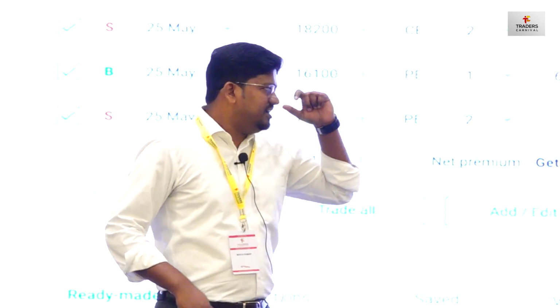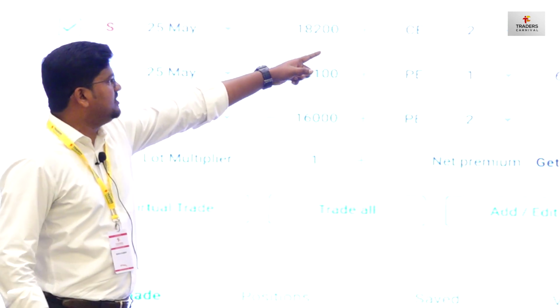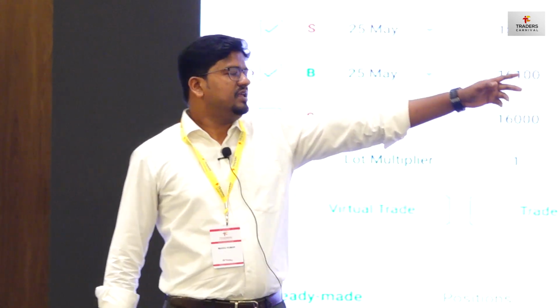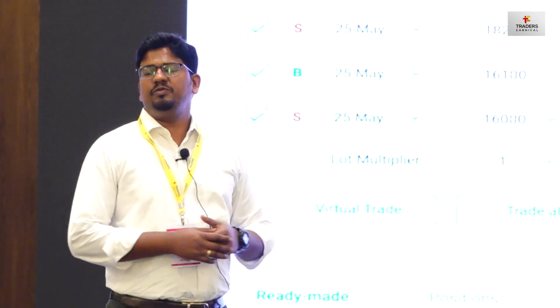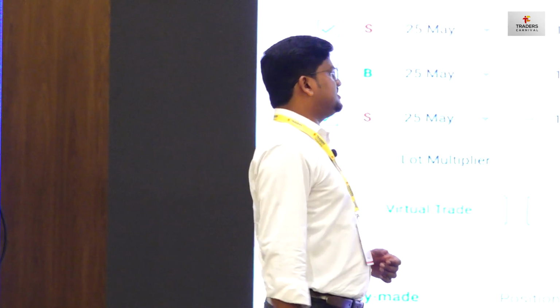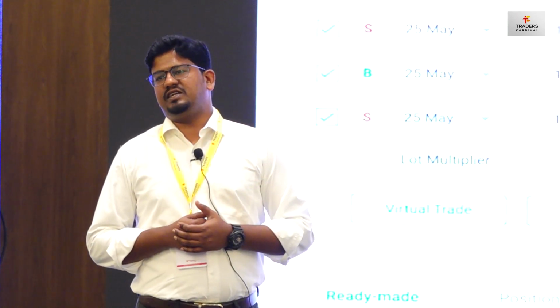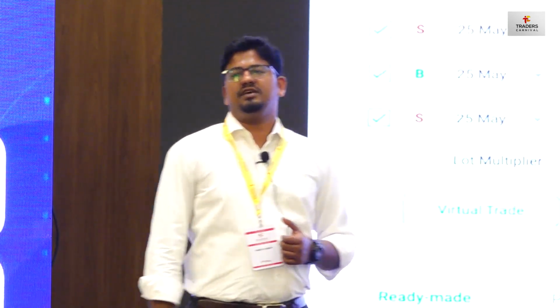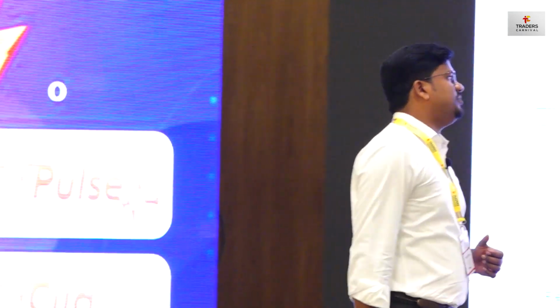But what if market breaks the break even? See, what is the break even? Roughly 7.6%. What is the downside break even? 7.4%. The break evens are very, very far. What is the probability of success? They are telling 83% chances. If you execute this strategy, you will make money. 83% chances you will make money.